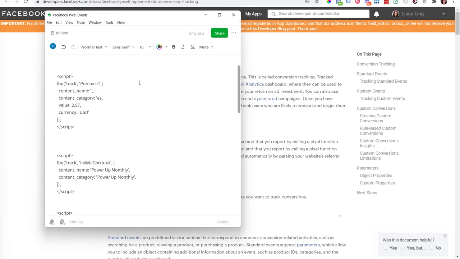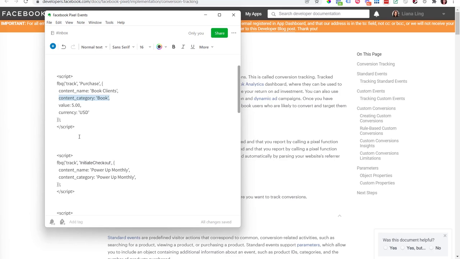The content category is sort of the bigger category. So maybe I am selling books. So I might call this book, and my content name might be... well, no, I'm not going to call it Facebook ads. Let's call it book clients or something like that. Okay, so this would be the specific book, and this is my overall category of book. And maybe I put the value here as $5. And so this is my little code snippet here. And you can name these whatever you want.